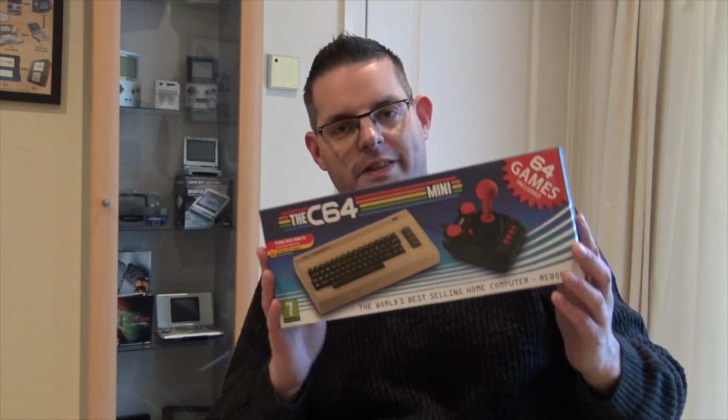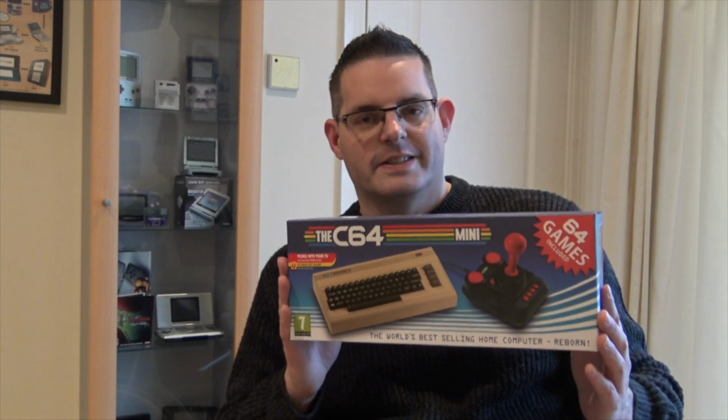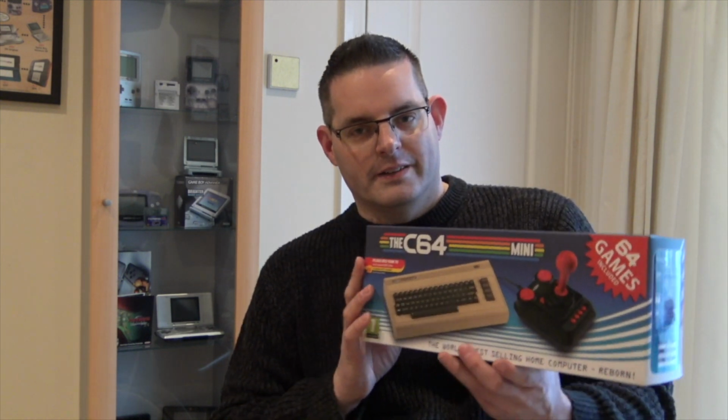But before we get into all of that, recently we had the NES Mini, then we had the SNES Mini, and now we've all got our fingers crossed and we're hoping for an announcement for the N64 Mini, because that would be really cool. But we have also now got this. This is the C64 Mini, and it's obviously a small version of the Commodore 64. Now, I grew up gaming on the Commodore 64, so obviously I'm all over anything Commodore 64.